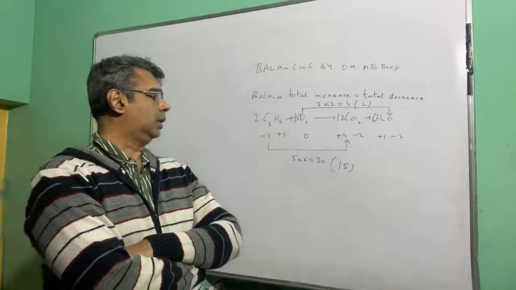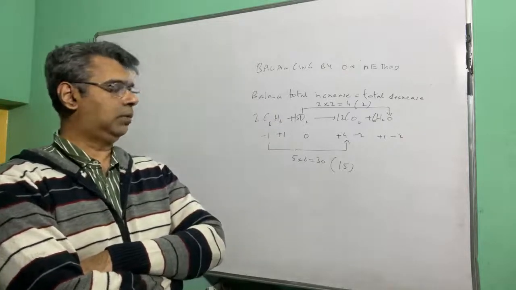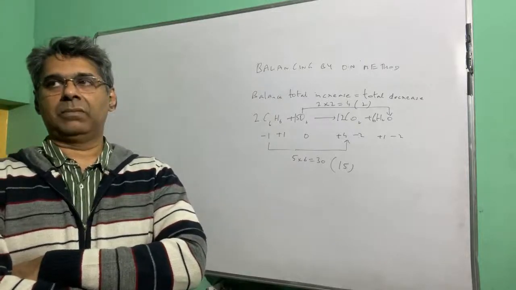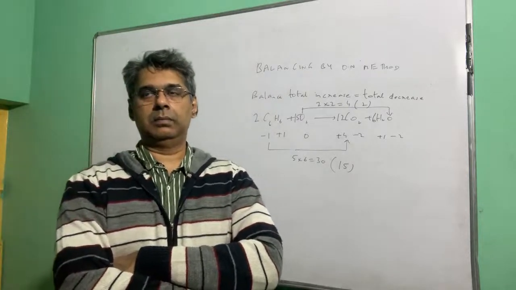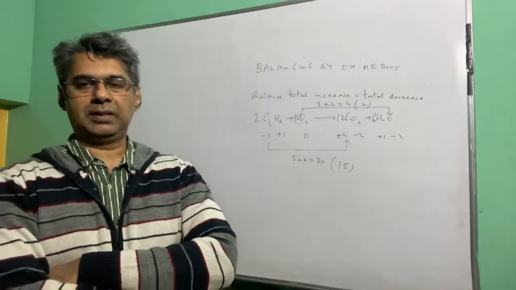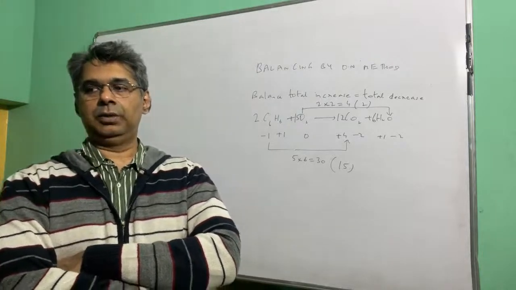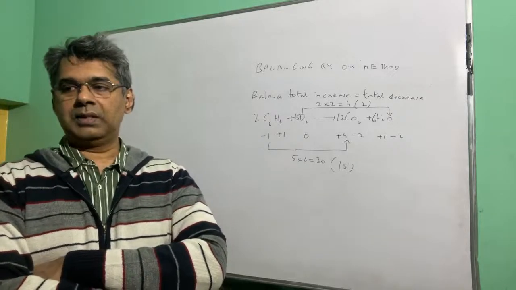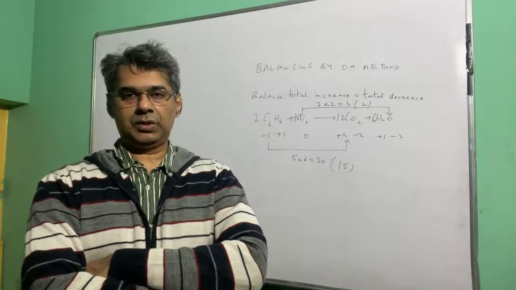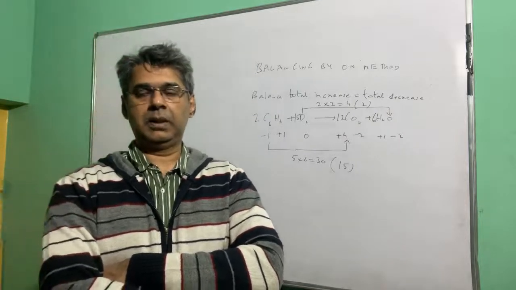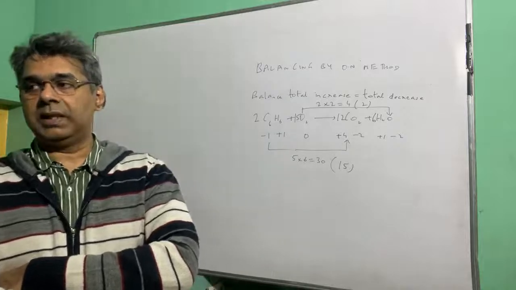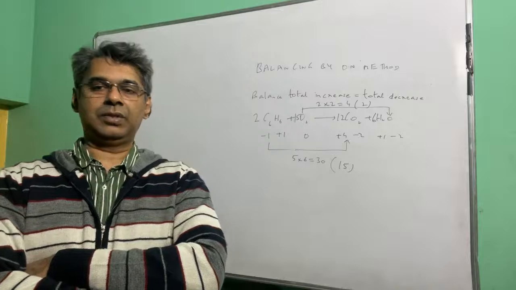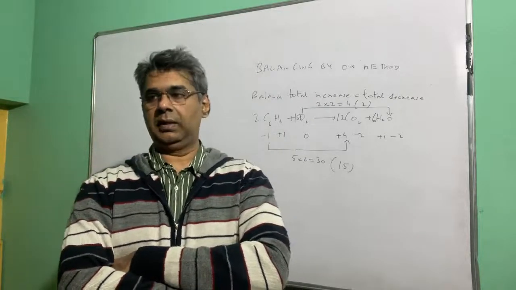Okay, now there is one important thing that you have to understand, that there are 2 exceptional reactions where you may get stuck while using this rule. One is if the compound is a mixed oxide, then there will be a problem. Why? If it is a mixed oxide, then the mixed oxide is made up of 2 oxides.